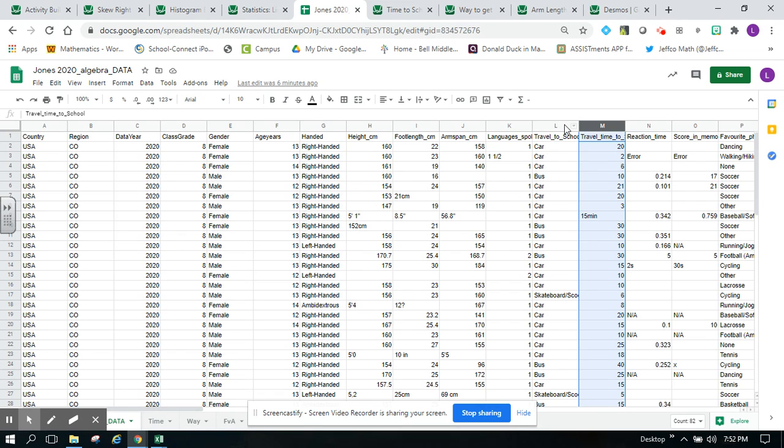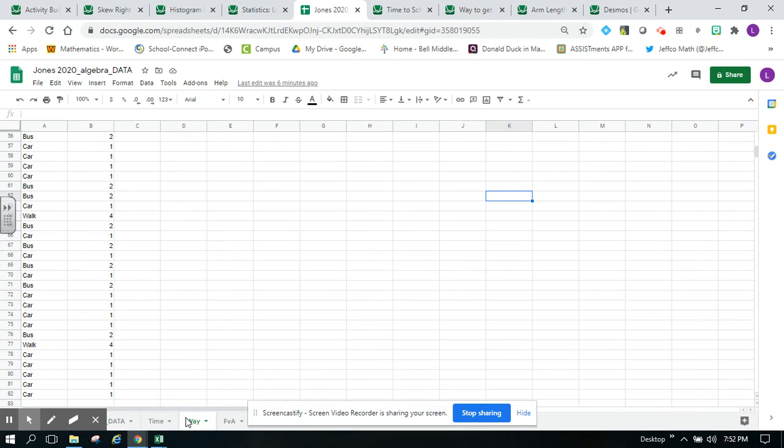So when I go to "ways to get to school," I would copy that, and I've already done that to save time on this, and I put it in column A. So there's 2 ways that you can show a histogram. You're in Google Sheets. It's super easy to do this in Google Sheets. If you want to use Google Sheets, you are welcome to. You can also use Desmos. I'm going to show you both ways relatively quickly.